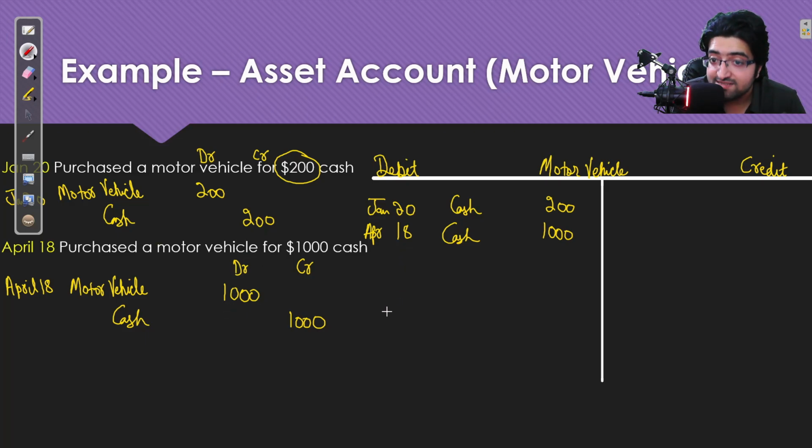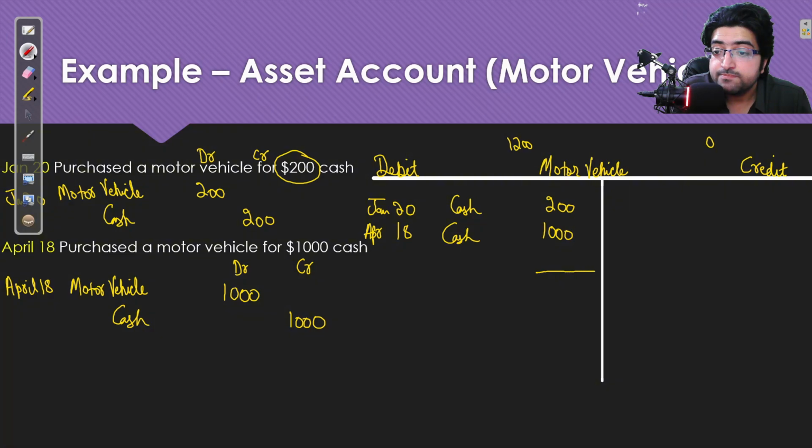Okay, so we will balance this account now, right? So let's balance this account. You know the rules of balancing were also discussed in chapter number 3. The total of debit side is 1200. The total of credit side is 0. The total of the heavier side, one second. Okay, it's fine. Even if the line is not that straight.